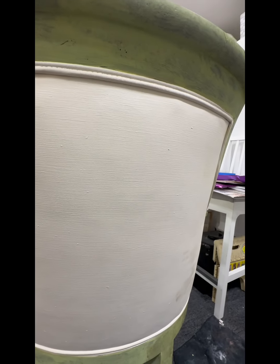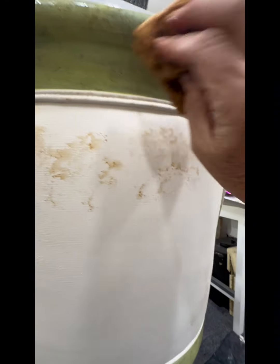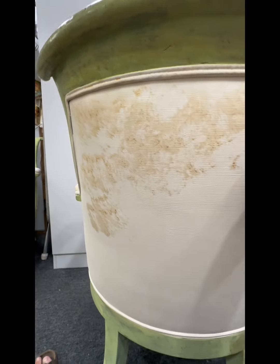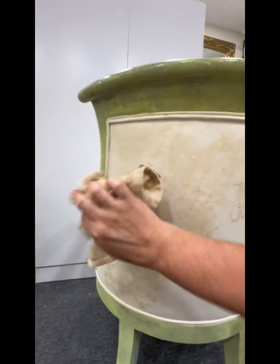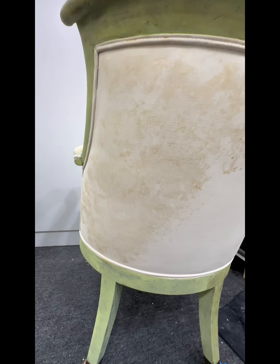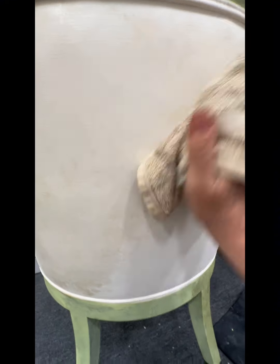I'm going to show you what I'm doing — I am coffee dyeing the chairs. I've got some coffee mixed up in a cup, a pot of water, and a wet washcloth, and I'm just pounding the coffee stain on with a sea sponge. I'm getting it up on my green because I want my green coffee stained, and then all over on my cream. The back of my chair is basically a blank canvas. I'm going to go back with a washcloth and get some of that off — that way it gives it a nice antique look but it's not too stained, and the coffee comes right off the fabric.